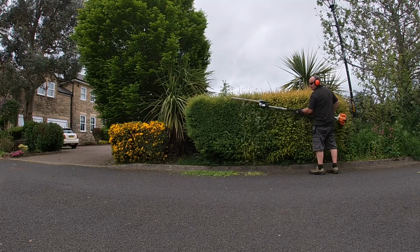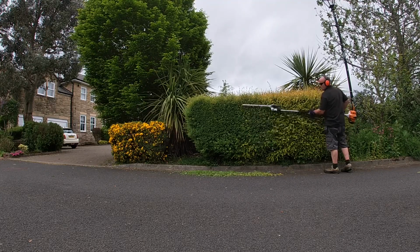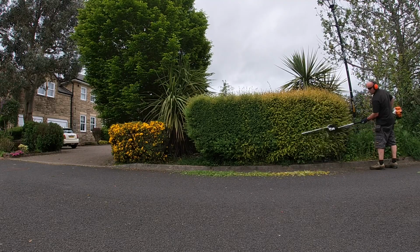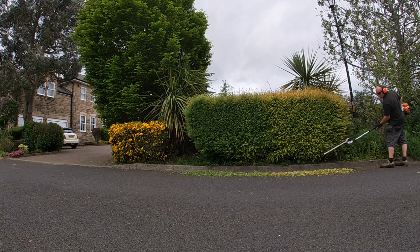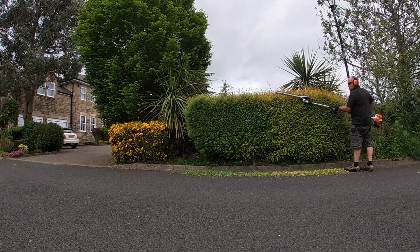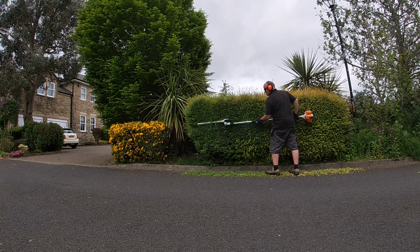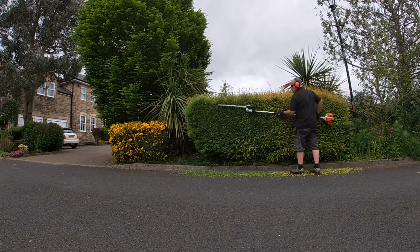This is me using the long reach combi system. It's the KM94 Stihl. I haven't had it long, and this is probably about the fourth time it's been out with me, being used to cut hedges and shrubs. Like today, we're working on a weekly customer, and every week I do the lawns, and then every other week I do an hour or so working on the gardens and the shrubs, trying to maintain them and keep them looking really nice.